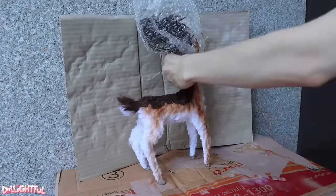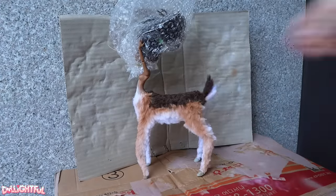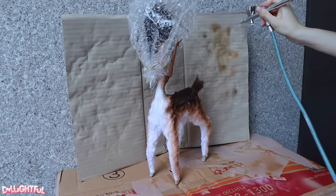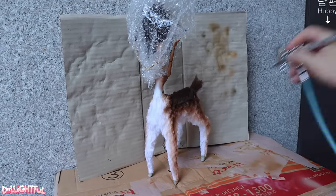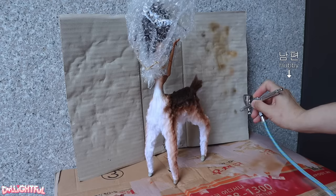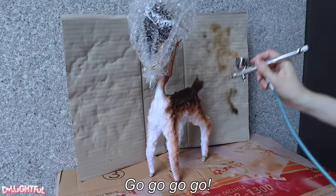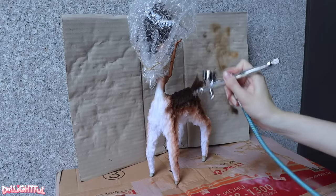My husband was with me for this part, and whenever the airbrush clogged or quit working, he just touches it and it comes back to life. I don't know what he's doing differently from me, but the airbrush just likes him, I think. Go, go, go, go. Go, Bambi.